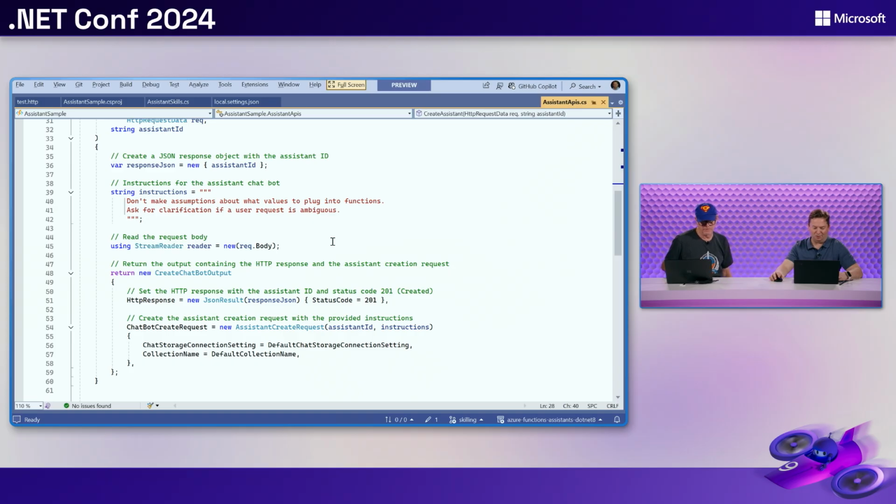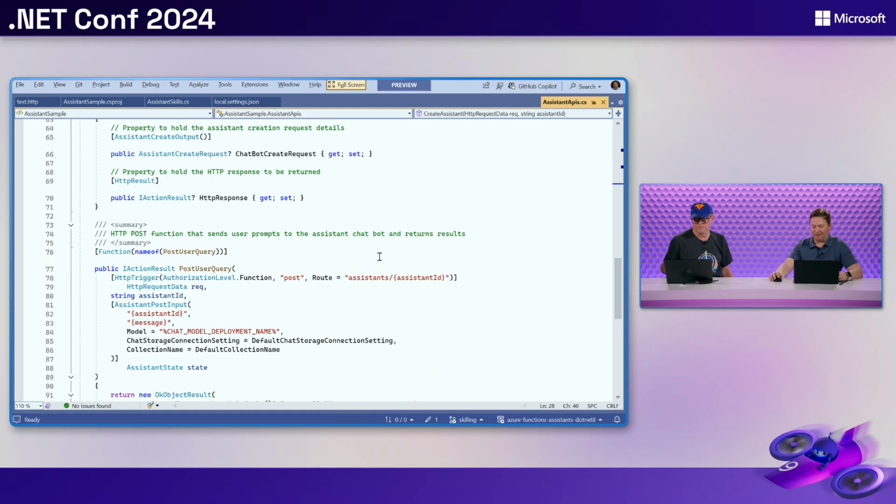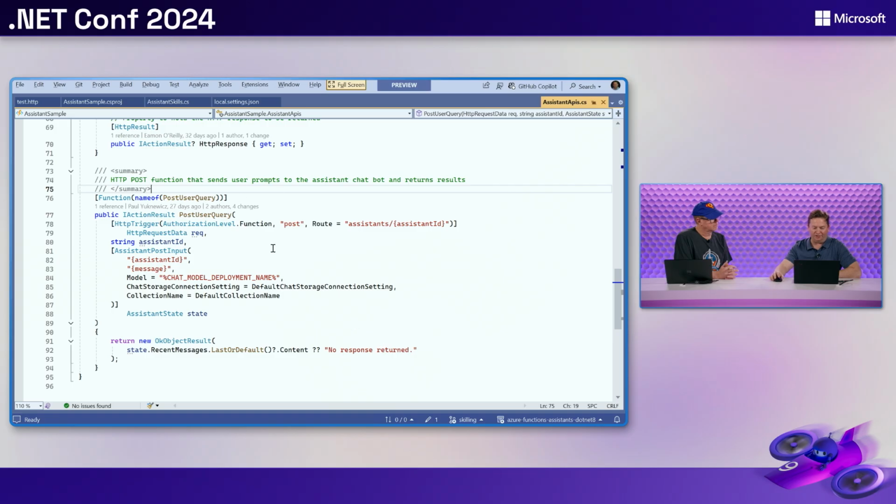Absolutely. And in the form of functions, to make that incredibly easy, we just have these triggers and bindings. In this case, it would be a binding where I can write the output. I can either put to a chatbot to start it, or I can post a query, or basically a question or a prompt, to the chatbot. And in using this assistant, that's all I have to do to work with the chatbot. So that's step one. That's the basis. Actually, why don't we just look at that and get a feel for it?